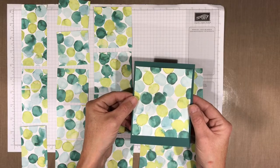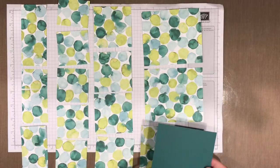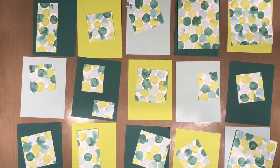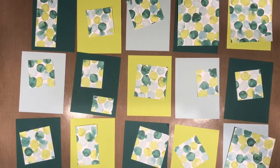So now let's see how many cards we can get out of all these cuts from a one-sheet wonder. From one 12 by 12 sheet of paper, I'm able to get about 15 cards. Now let's see the sentiments and what we actually do with them.